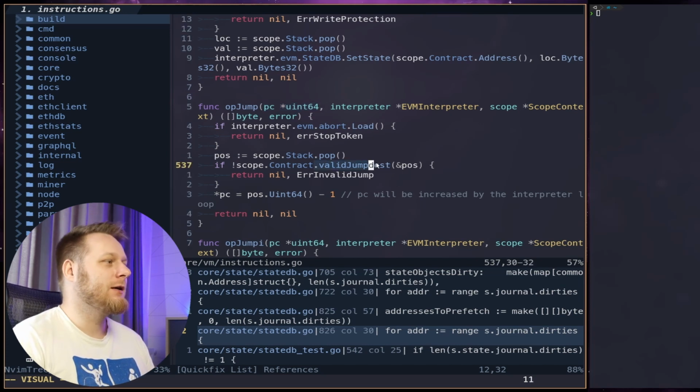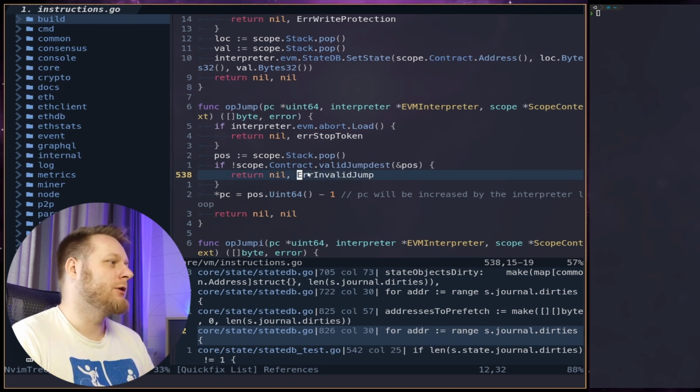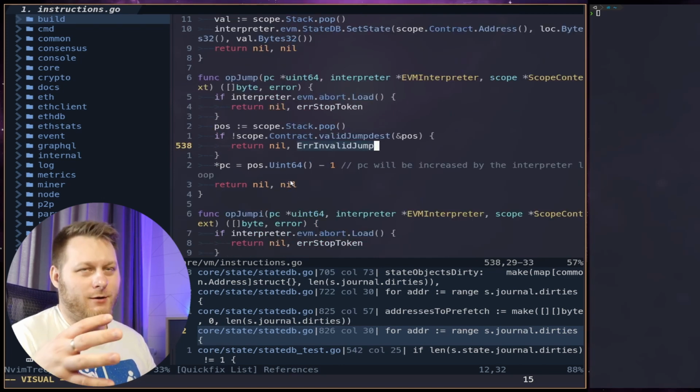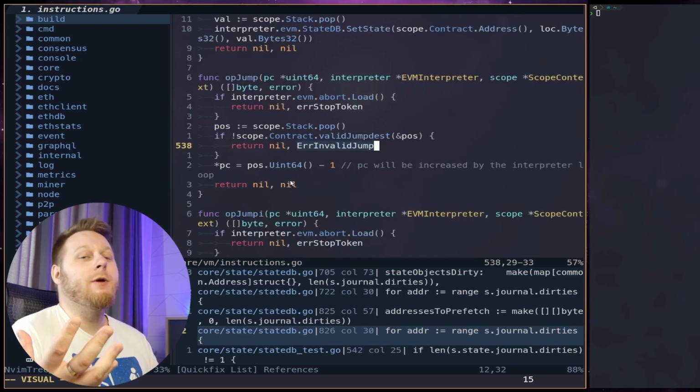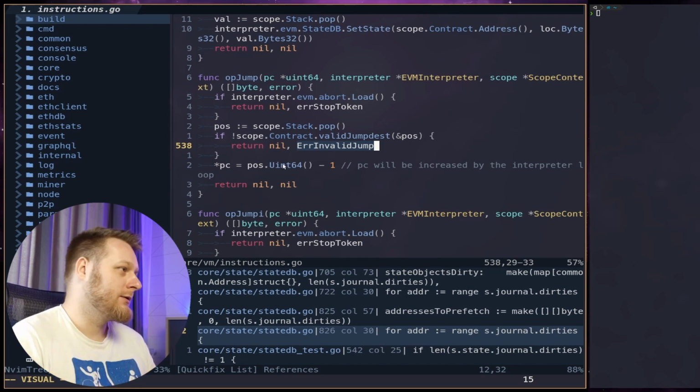Of course, only if this is a valid jump destination. So if the place that we want to jump to is a jump dest opcode, otherwise we are reverting with error invalid jump. Sorry, we are actually throwing an error that will just revert all the execution.